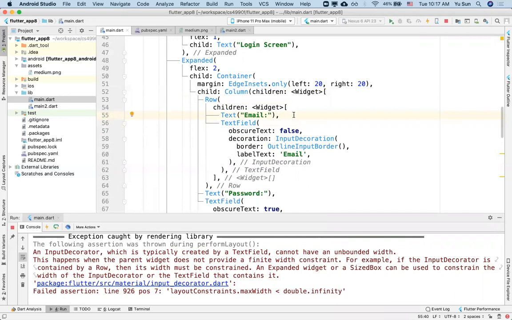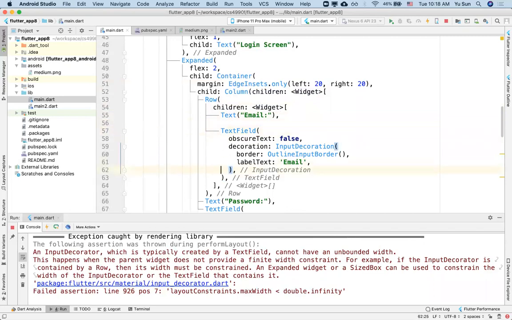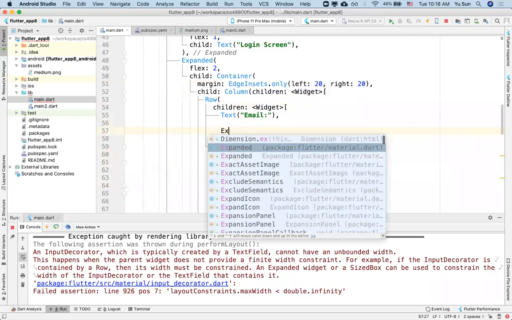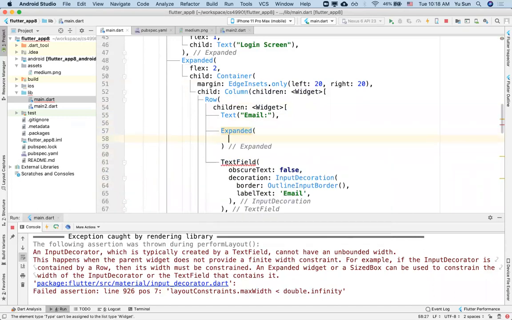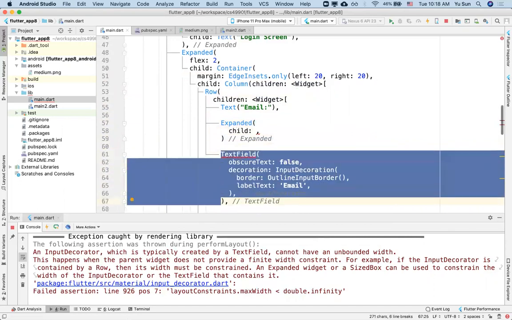And then to fix it, you can just give some kind of width. As I showed you last time, in the different ways, you could just give a hard-coded width, or I can still use some kind of ratio, which is weight, and then use the expanded. All right, so let's add expanded to see if that fixes it. I can add expanded to this text field. Right now it's independent, so I'm going to do expanded. Remember it always has a child, and then I'm going to move this one here.